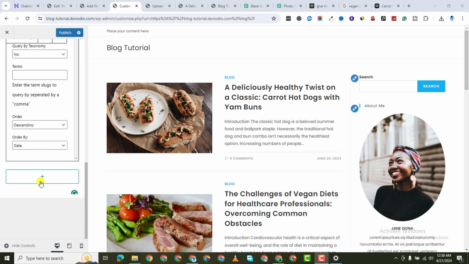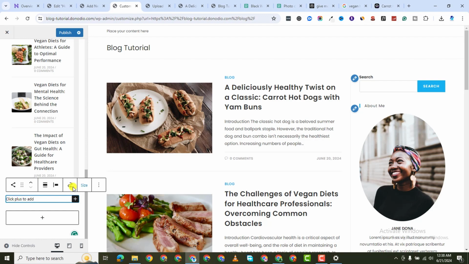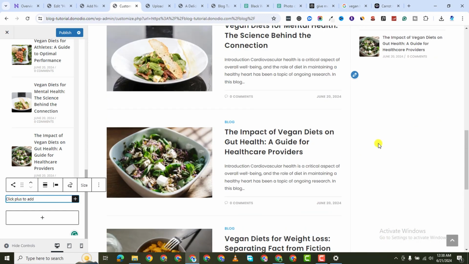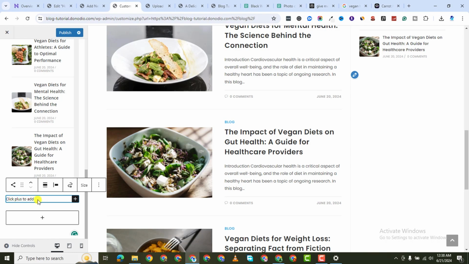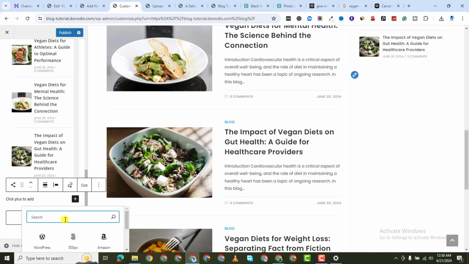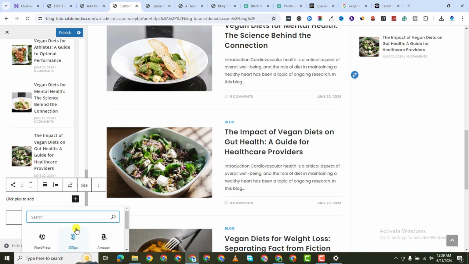I also want to add our social media icons for people to be able to share our content on their social media sites. Social media icons. So I'll click and add, let's say Twitter.